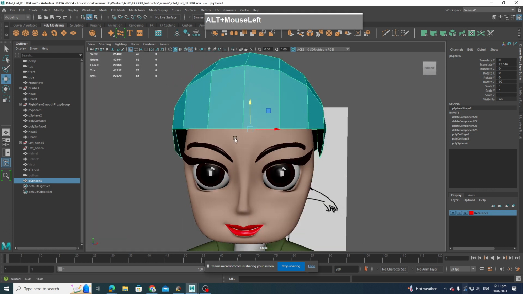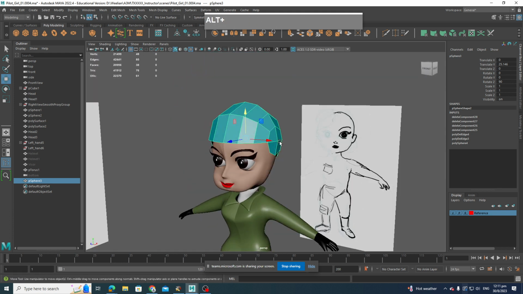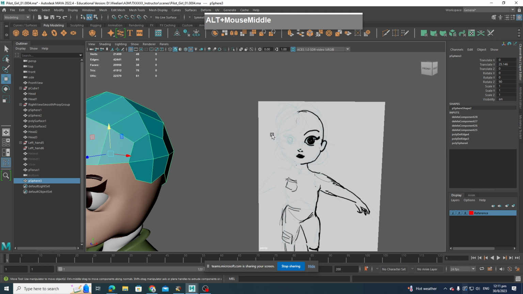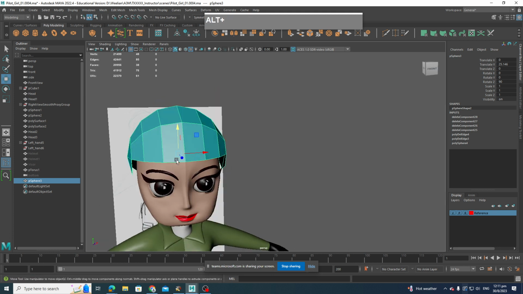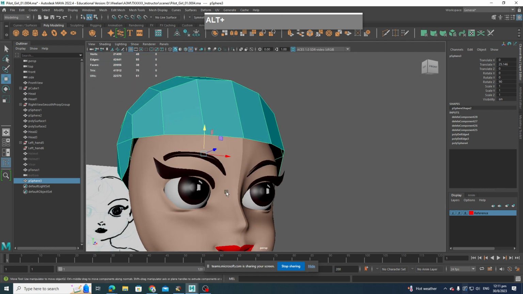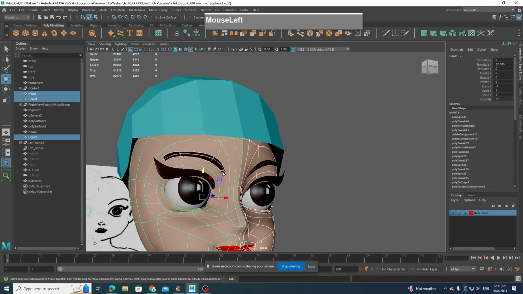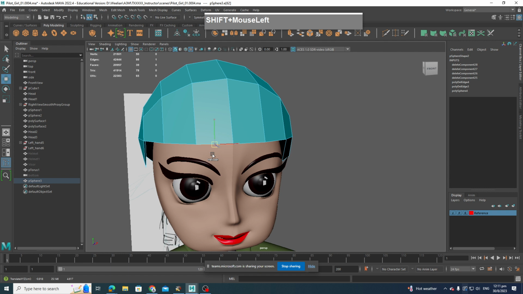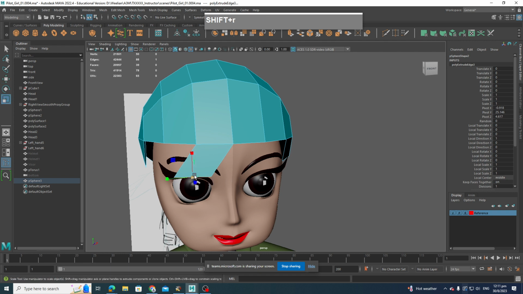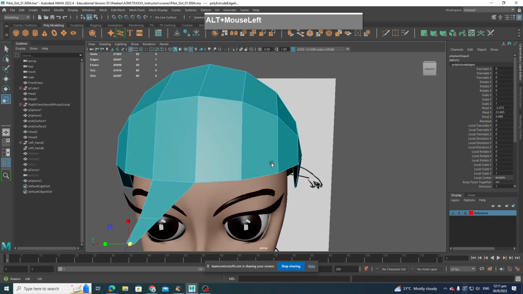Now one of the things we need to do is to break up the hair. In my original design, I have the hair coming down on the forehead like this. So I need to have tresses coming down this way. Now you can go over to individual edges like this and extrude it out. This is one way. And then scale out a section. Then go back to move again and then extrude out another tress. That is one way. Another way is that I'm going to insert one edge loop here.